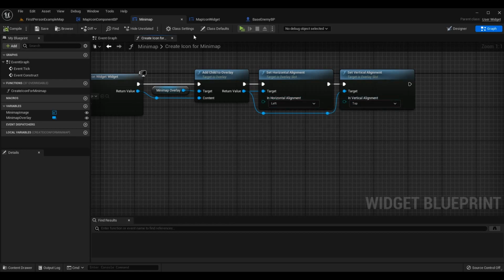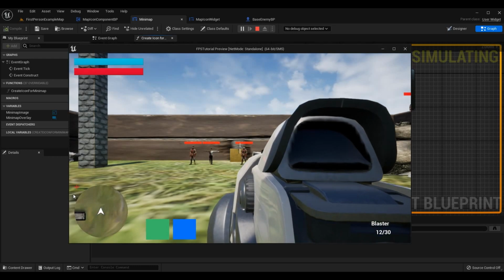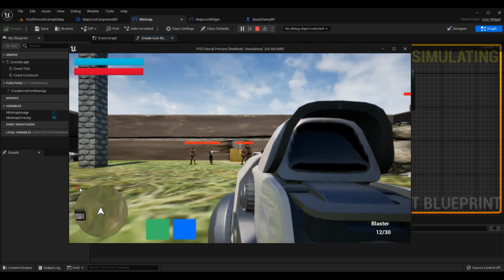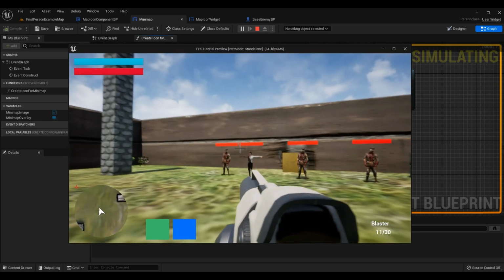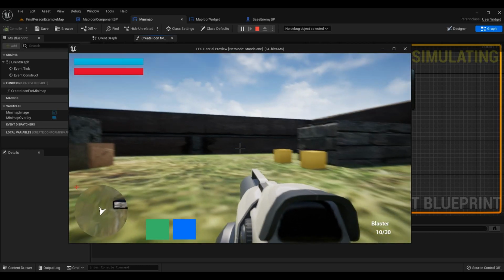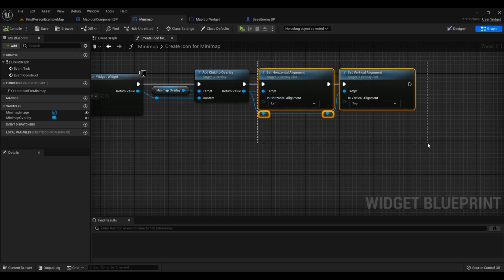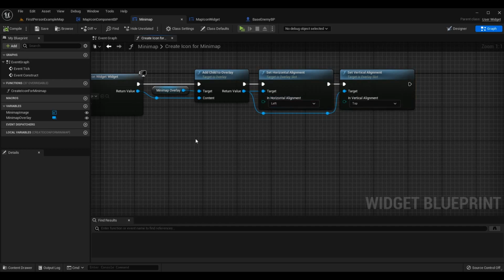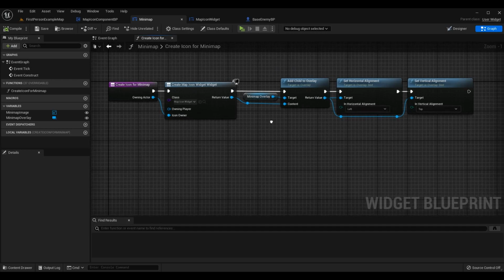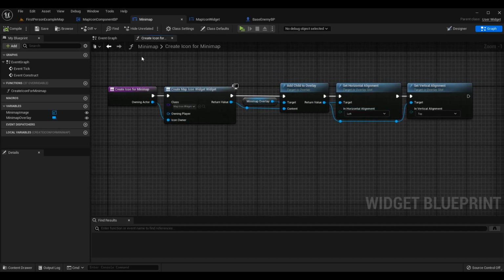And if I play this, you'll see that the enemies spawn the icon up at the top left instead of in the center. So the enemy icons go up there on top of each other, and they're not where the player is. Okay, so that's what this is setting. So you can keep them wherever you want until we get them positioned right. I'll probably keep them left and top just so they're not over top of the player, just so you can see that.